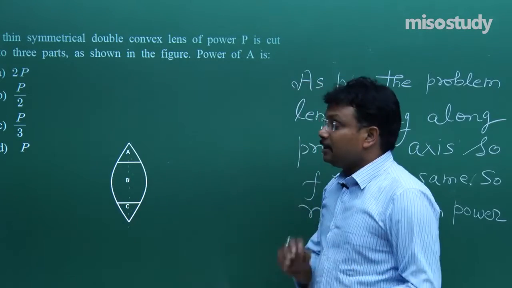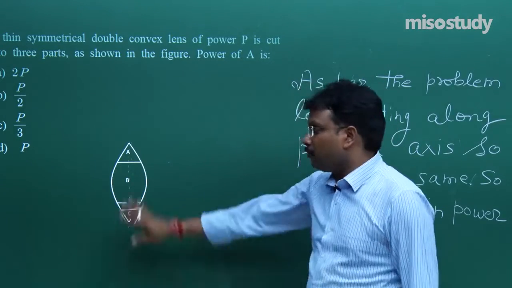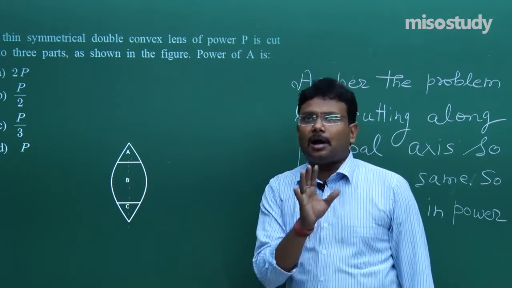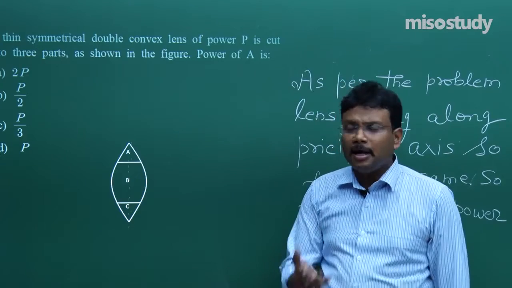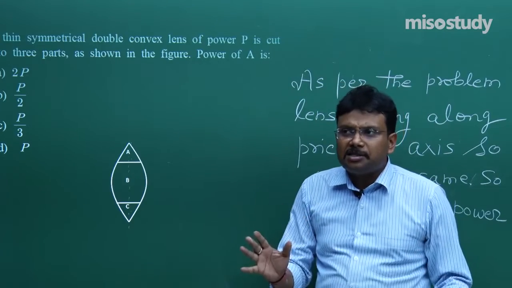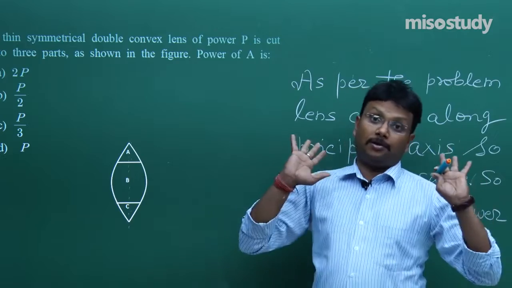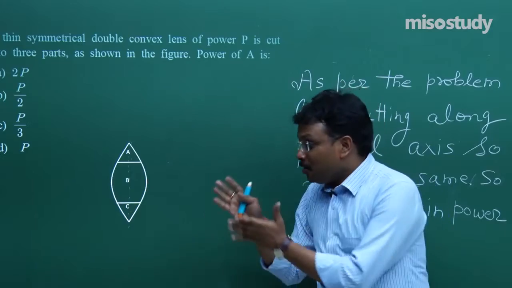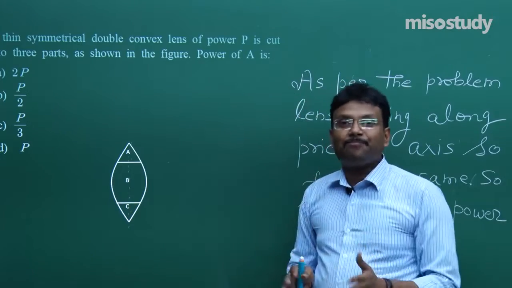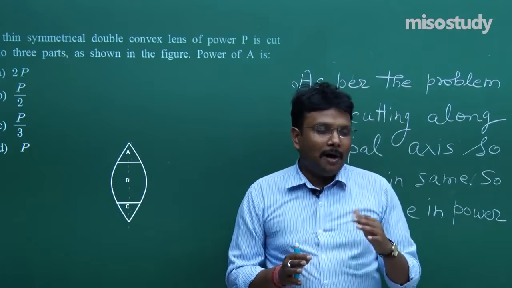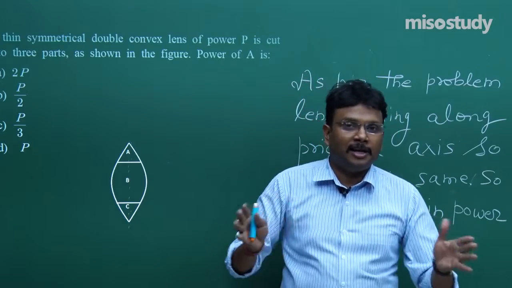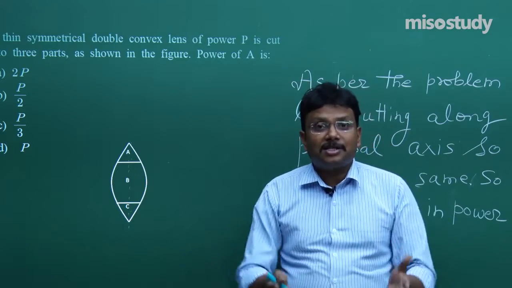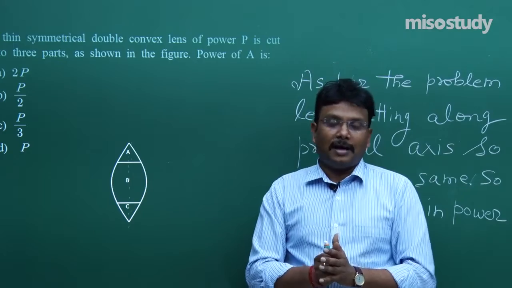Now, in medical entrance exams, if you analyze the paper seriously, you will find that out of 45, around 12 to 15 questions are like that. If you have conceptual clarity, you can solve those questions in just 15 to 20 seconds. Imagine the situation. You can save a lot of time in physics. You have 180 questions and 180 minutes. You can attempt the physics paper in just 40 minutes, and then you can move on.